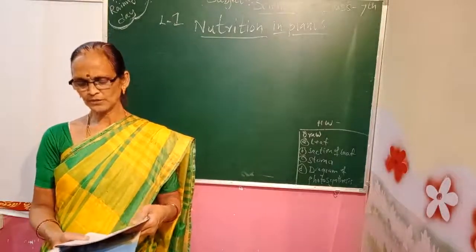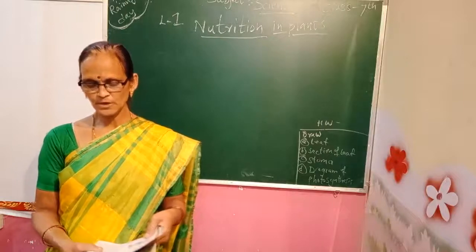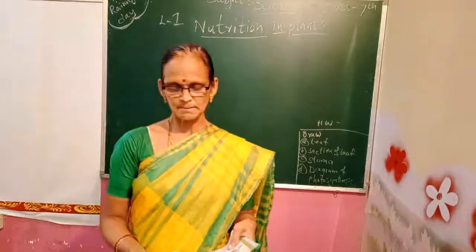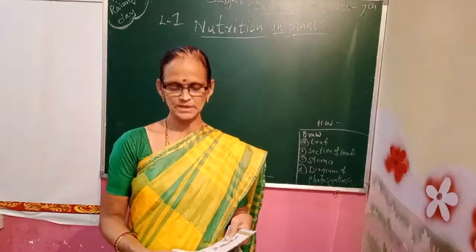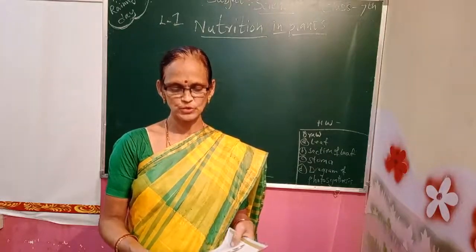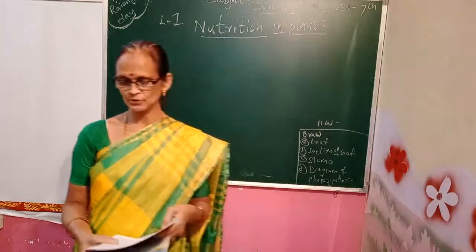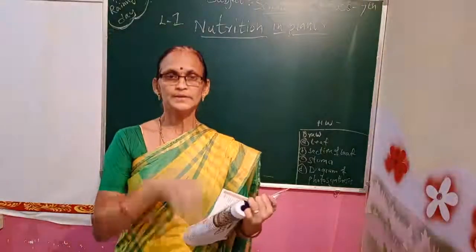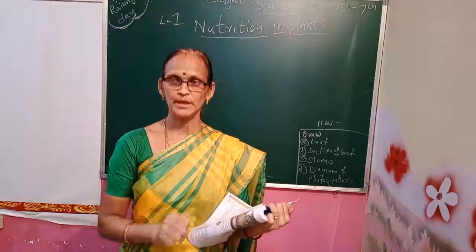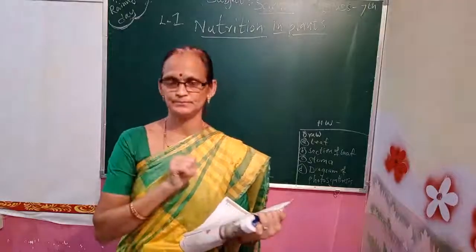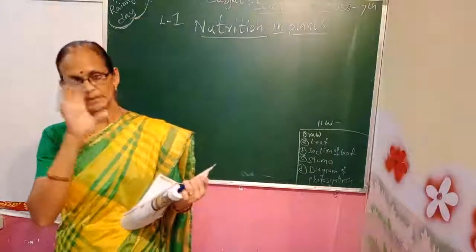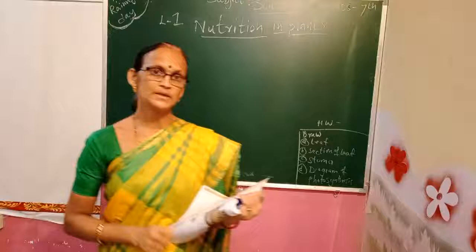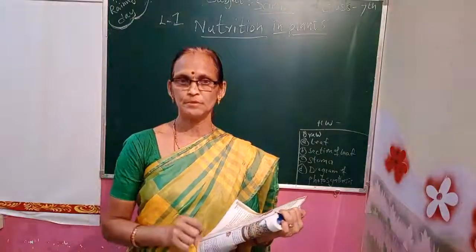Plants cannot absorb nitrogen in this form. So soil has certain bacteria that convert gaseous nitrogen into a usable form and release it into the soil. So the plant can't take nitrogen directly from the air. Carbon dioxide it can take from the air directly, but it can't take nitrogen directly.